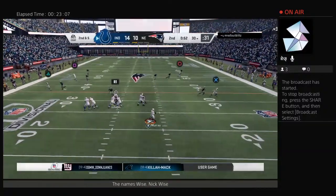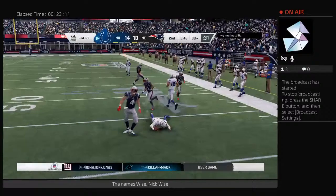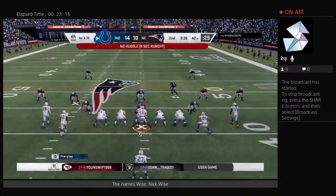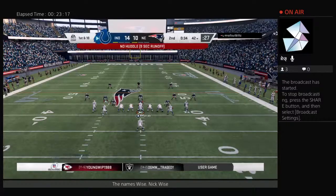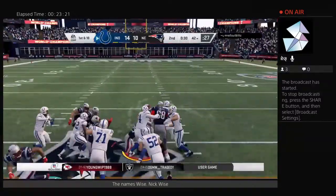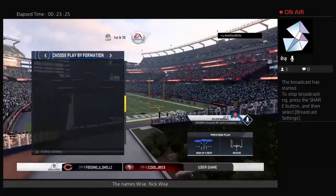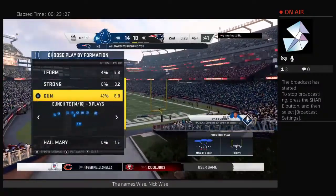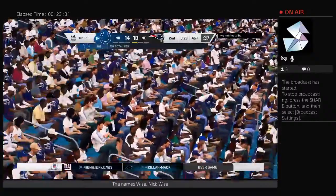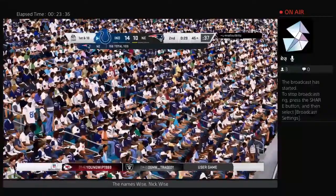From the 30 on second down, Murray flushes to his right, and now he's going to use his legs. And he will avoid the contact as he slides to a stop. A carry now for McKissick, and he'll be taken down across the 50 at the 45 in enemy territory. Now the Colts will use their 3rd and final timeout, as the clock will stop with just under 30 seconds to go in the first half.